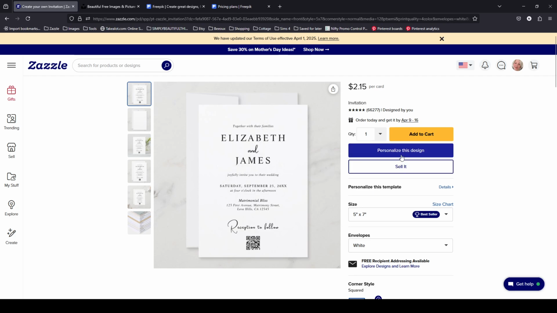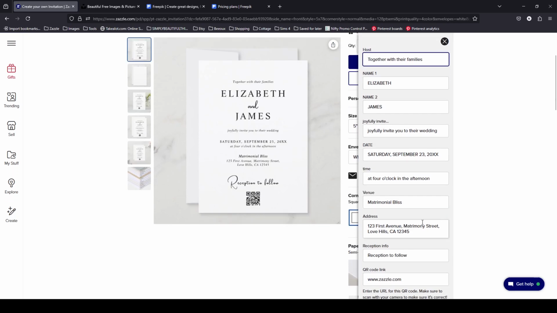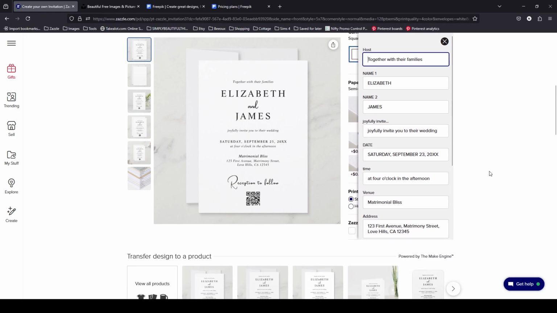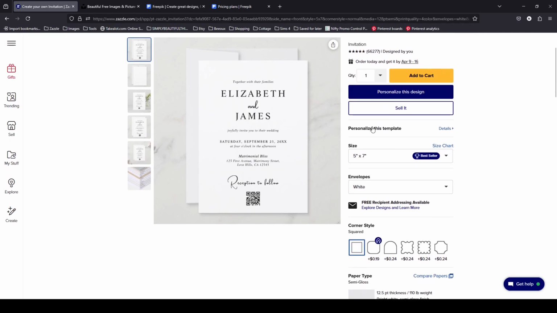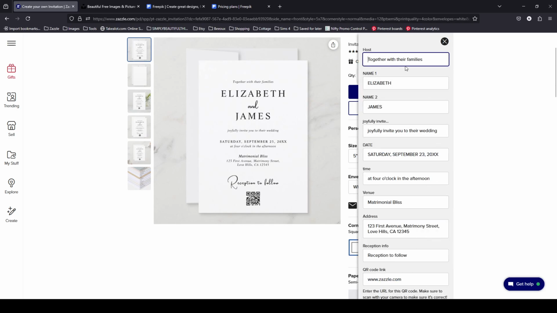So here you can see this is the design that I set up last time, and if you click on personalize this template, all of the text that I identified as being something that customers need to replace is going to be listed here. And don't worry, we'll go through all of that again just as a recap.